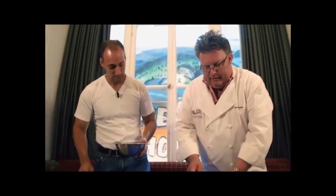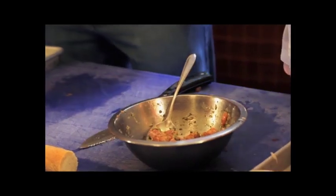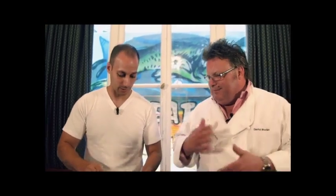So this is basically it. Now again, you can eat this on a cracker. This is a salad now. Keep in mind you can make this with cooked salmon, cooked tuna, barbecue chicken, etc. Real easy, and people sometimes get intimidated by it. For summer, you don't have to cook it. This is perfect for it.